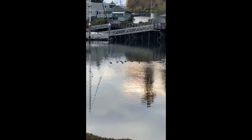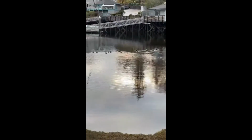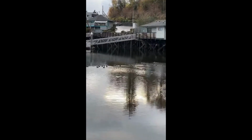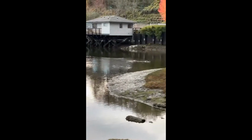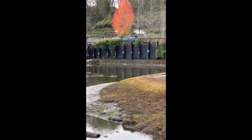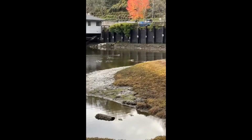So this is a great time of year to spend time in and around the estuary because we get birds that are flying south for the winter, and this is their south. So these are animals that are migrating down here to the more temperate areas, away from the higher, more northern latitudes where it's getting really cold up there in Canada. And so these shorebirds will come here and overwinter here. So I believe these are widgeons, but I am not up on my shorebird identification.